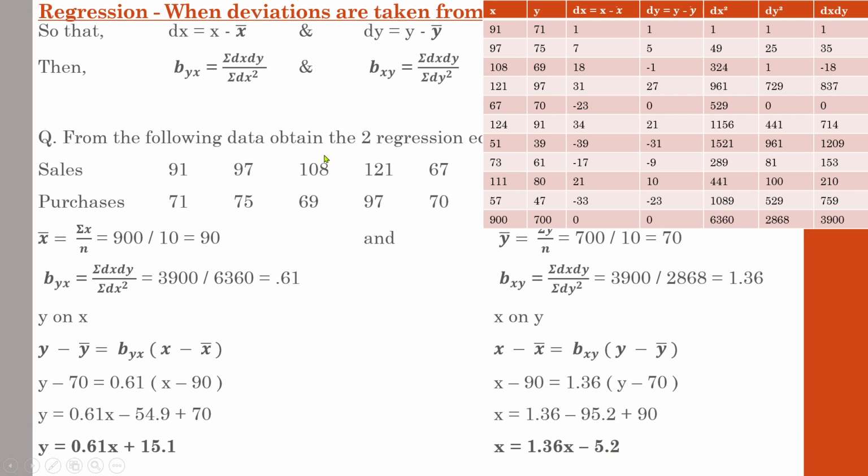Sometimes in the question they might ask, if the value of x is given, what is the value of y? Or if the value of y is given, what is the value of x? So accordingly you have to use the equations depending upon the nature of the question. So this is how you have to deal with a case where you need to find the regression when the deviations are taken from actual mean.